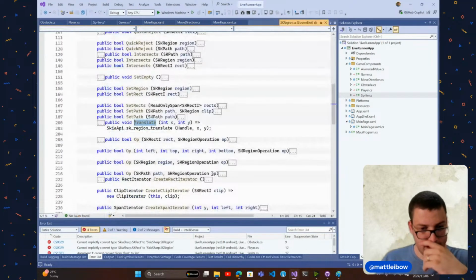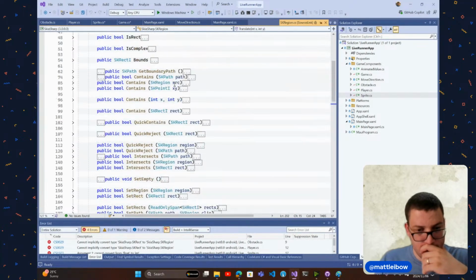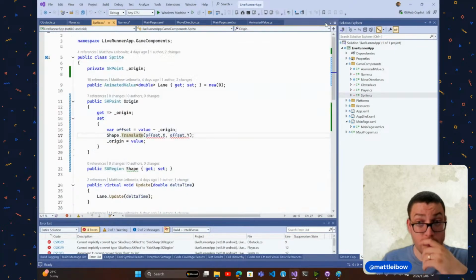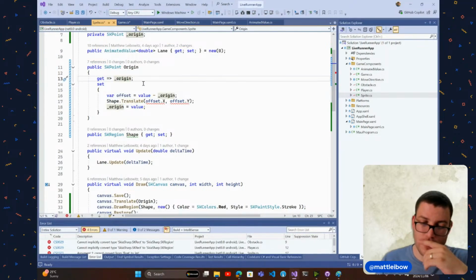Okay, I'm beginning to think region is very int based, right? Everything's integer. Now it might be fine because we're working on a drawing. Where is this used? I wonder if we want floating point, right?